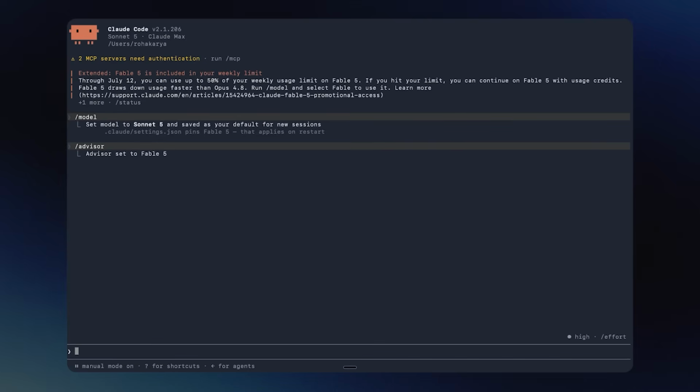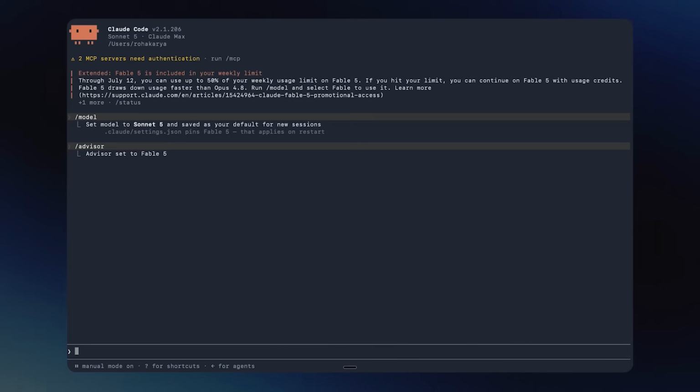When you are in a corporate, you obviously know these terms, which is engineering and a QA team. So anything that you build comes under the engineering team, any website, any front end, any back end. But then it goes to the QA team, which checks all the constraints, all the security, all the bugs, whether this feature is working particularly or not. And they do a rigorous testing of how it looks and how it works. So they act as an advisor. In our case, it is Fable 5.